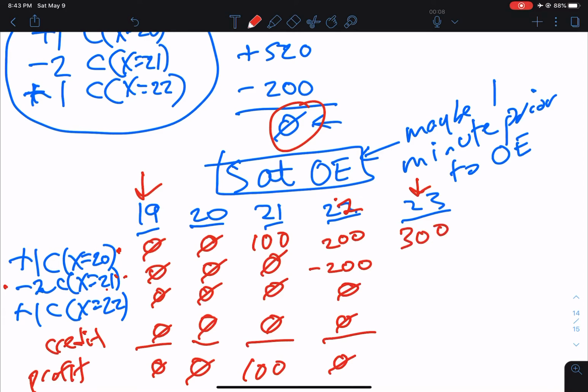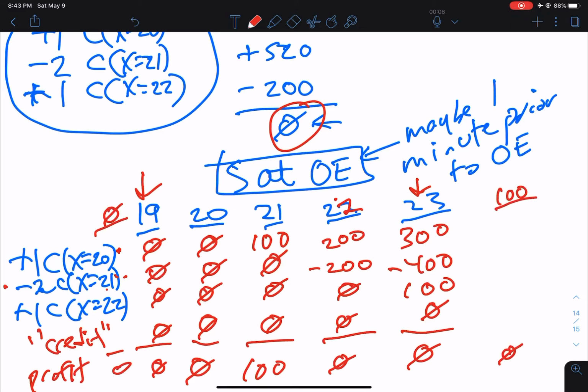Each of the 21 strike calls that I'm short is now worth $200 each, and I have to pay, therefore, $400 to buy to close, and that's minus $400. But my 22 strike call that I own is now worth, because the stock price is 23 by assumption, $100. So again, put my 0 there for the credit. I should put it in quotes because it's not really a credit. And I'm back to 0. And interesting, by the way, if this price goes to 100, I'm still going to be 0. And if this price goes down to 0, I'm still going to be 0.